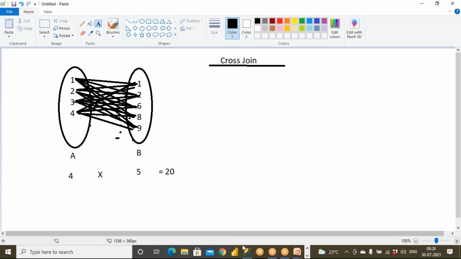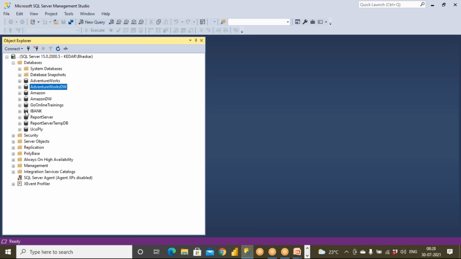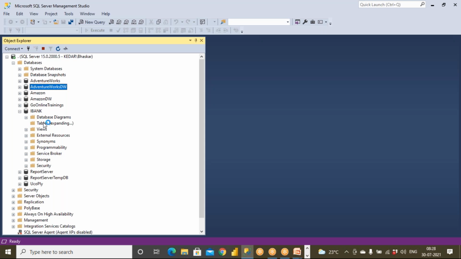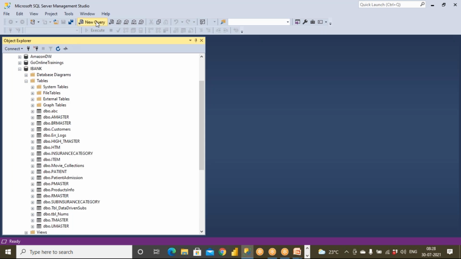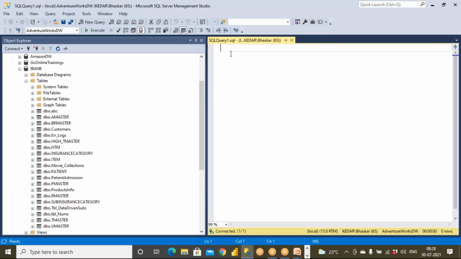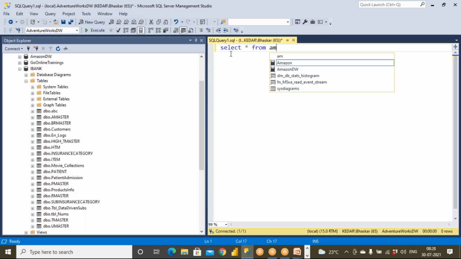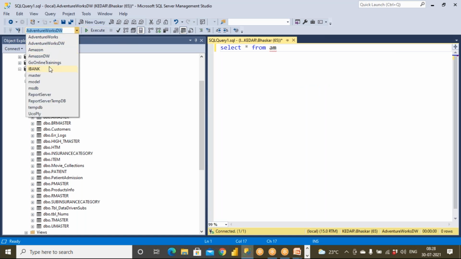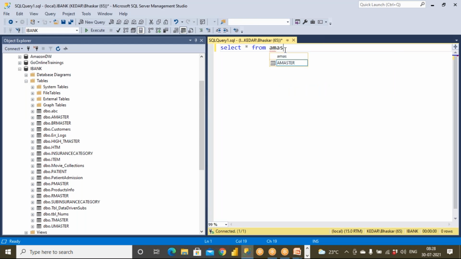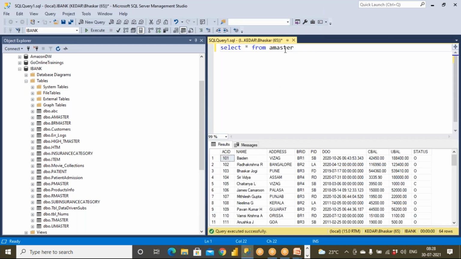Clear? So if you want to learn a cross join, I'll take a database here. I'm now talking about SQL joins, right? SQL or Power BI, anywhere the same thing is going to happen. You take any table, and you should know basic queries and everything, guys. Hope you are learning queries and everything, right? You cannot say that I know only Excel sheets. Then you will be thrown out of the company in 1 hour, not more than that. Clear?